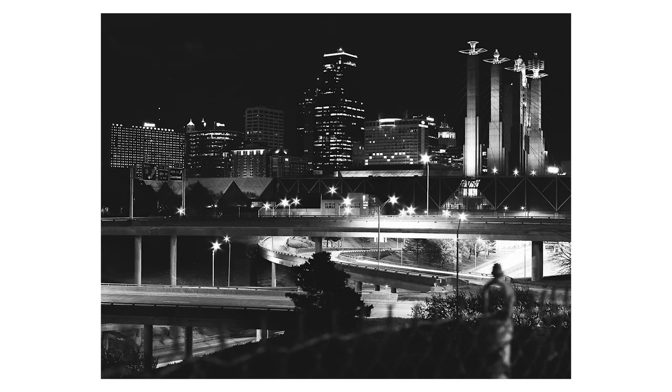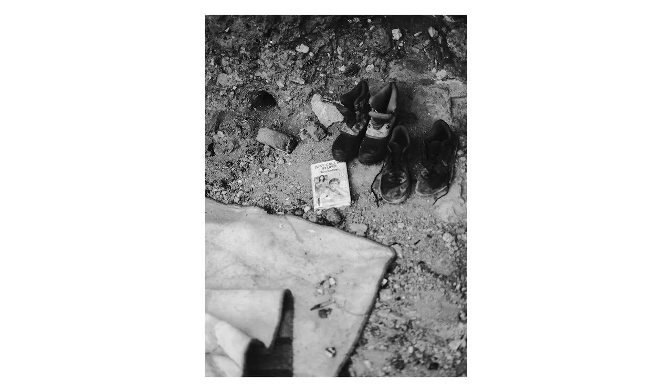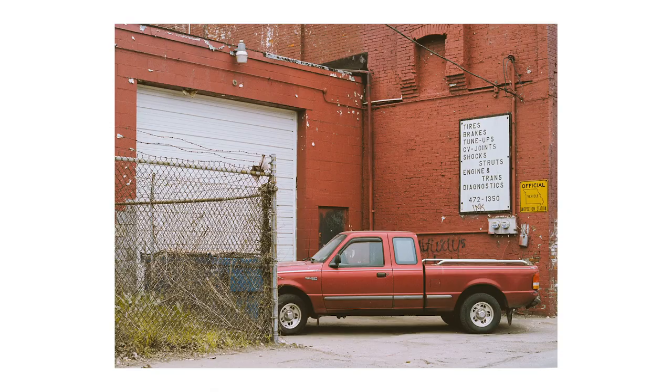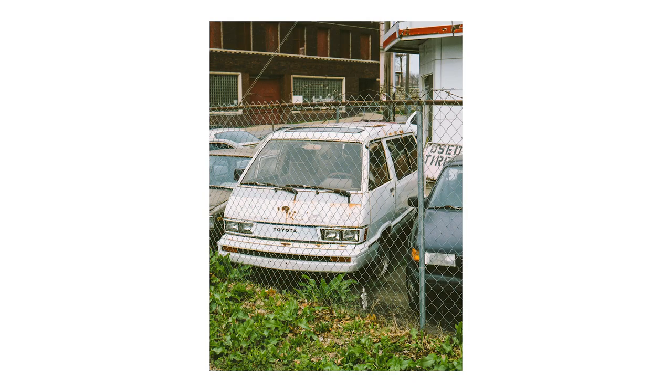That being said, all of my images were just cropped in a little bit, which kind of sucks because it changed the composition on some images quite drastically. I will say, with the scans that I got, I'm really impressed with the Ilford Delta 400. The black and white shots, despite me being a bit mad that I was shooting in black and white, turned out really well. It's definitely a film stock I'm going to use in the future, as opposed to the Fuji 400H — given that the scans were bad, I wasn't impressed with the color or grain I got. That said, I think there were still some very successful images made with the color roll.